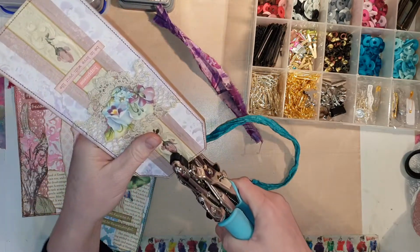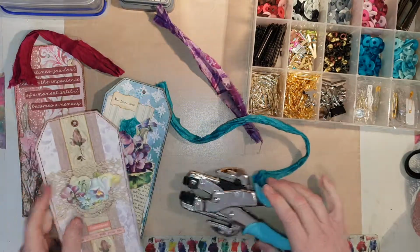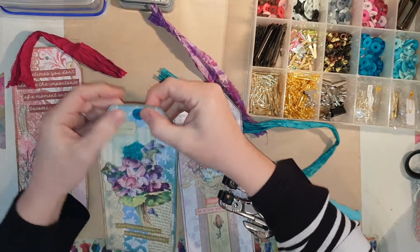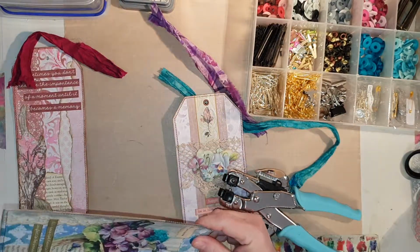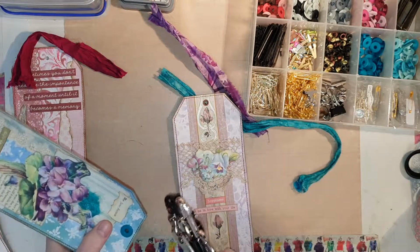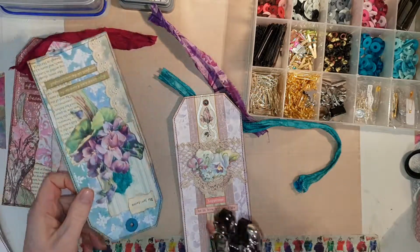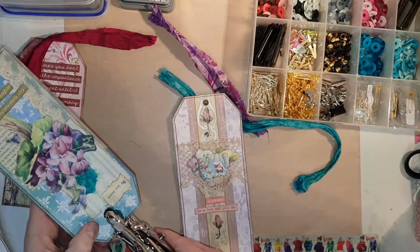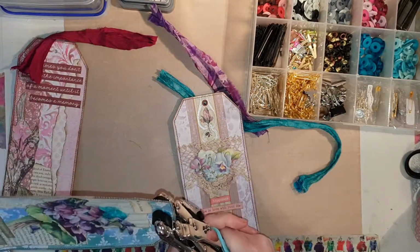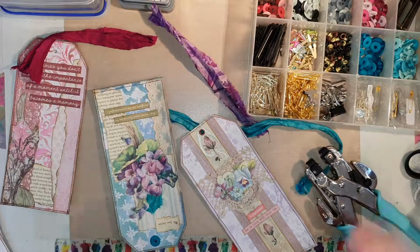I love the crocodile. Okay. Pretty. Now this one, I quite like that colour. I think that goes really nice. I think that might have been the same colour I used on this one. Yep. Okay, make sure that it's pushed down. There we go. Can be temperamental, the old crocodile. Yep. There we go. Now, oh, my hand's just cold.